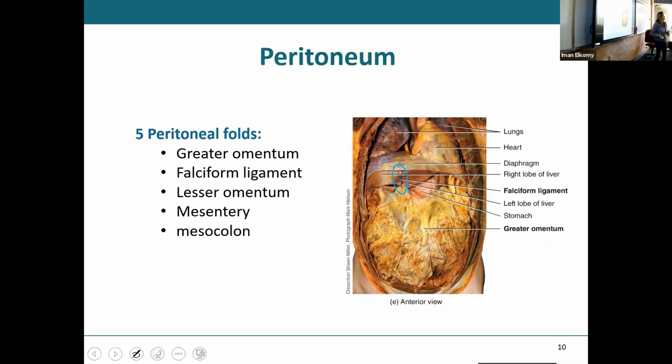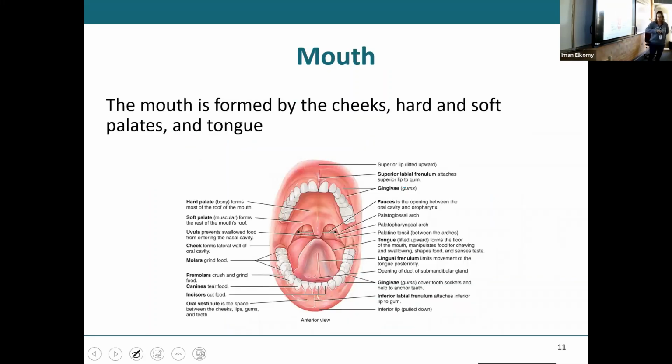They are important because they help keep the stomach from riding up over the liver. They help keep the intestines from getting all tangled up with each other. So these folds are actually important because they help stabilize all of these organs inside of your abdomen. Remember, there's a lot of movement happening here, and you don't want to strangle anything or get caught in a space that's too tight. All right, do I have any questions so far? It's pretty easy, right? This is a nice light day to have after testing.